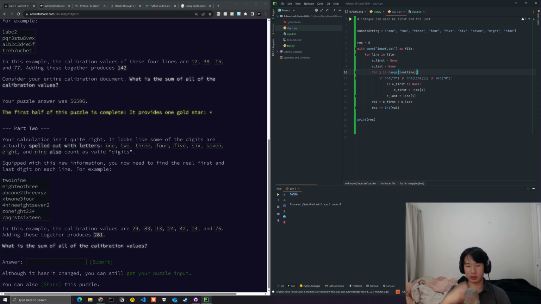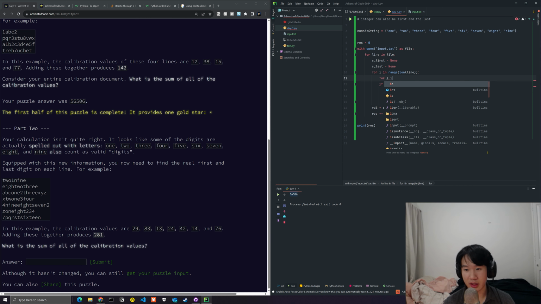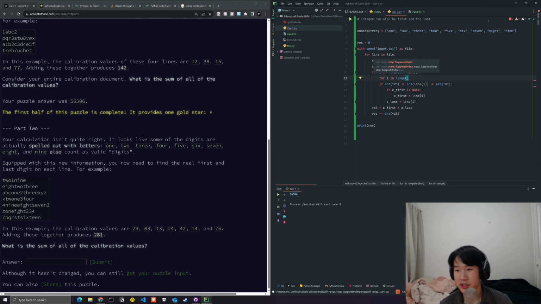Okay, you know what? Let's just do it the brute force way. Brute force way, you use 2 pointers, pretty much. So from here, you just check for i in range. Let's say, what's the biggest number here? 1, 2, 3, 4, 5. Yeah, I think it's 5 characters. So for i in range, let's go 5.